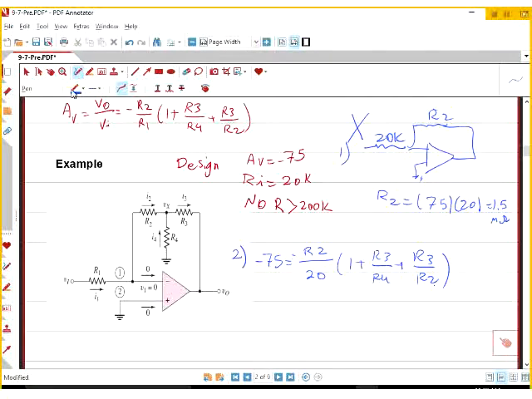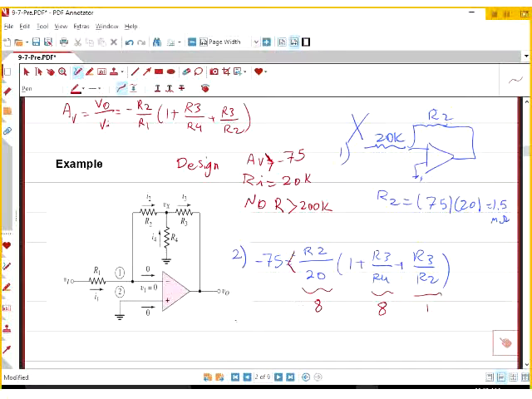I have 3 resistors to pick. This is what I'm going to do. I will choose that ratio to be 8, that ratio to be 8, that ratio to be 1. So the gain, let me just make it this way. Let's say the gain greater than 75. You want this to be greater than 75, and that perfectly satisfies the condition. Is that correct? Right? Okay.